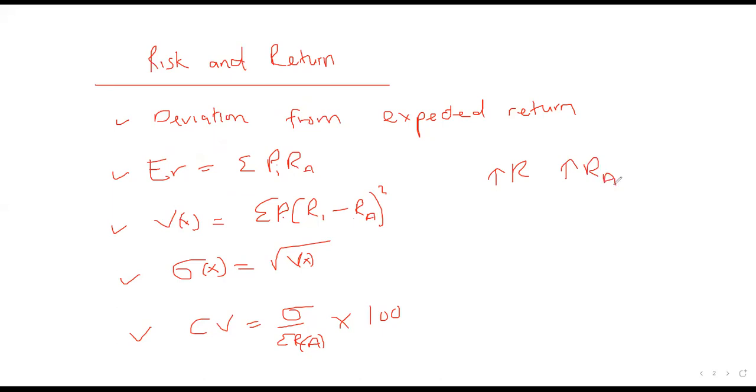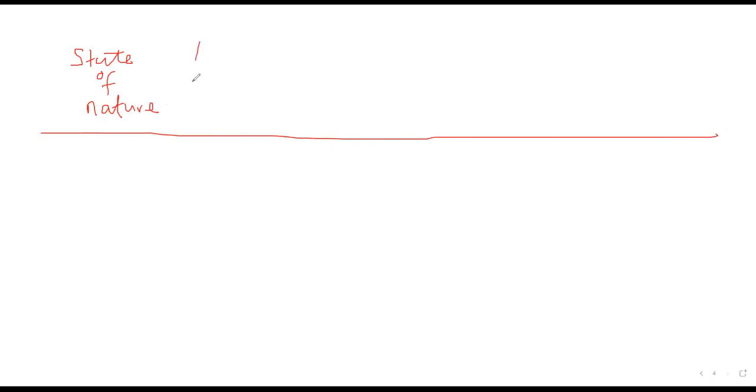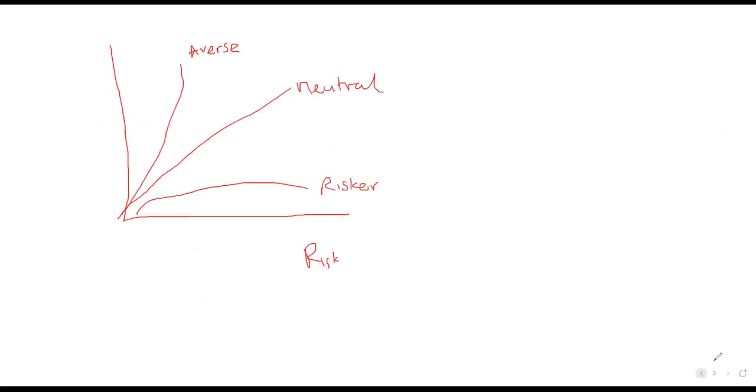on the investment. We're going to look at an example of two assets. So we'll be given states of nature. So we have three kinds of states of nature in an economy. You need to understand this as an economist, that there's a time when the economy is doing so fine, there's a time when the economy is not doing well. So these fluctuations are called business cycles.